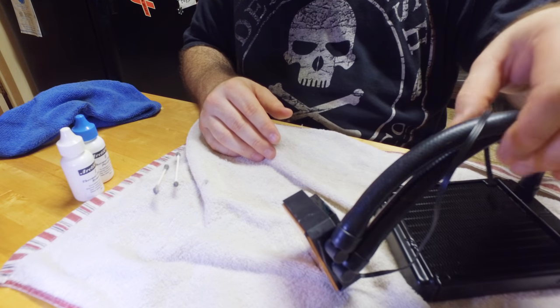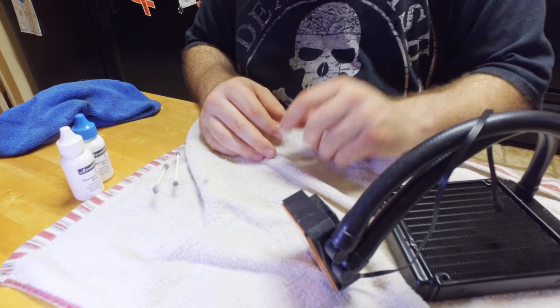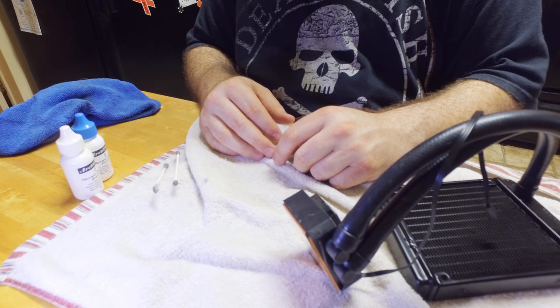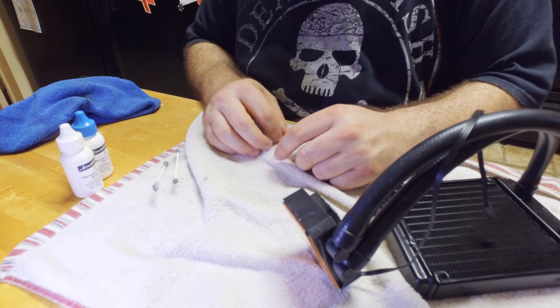Really, I'm just cleaning it up so I can put it in storage until I build my next system, and I'll probably attach this to it. I've got a little small system I'm putting together, but really that's all there is to it.